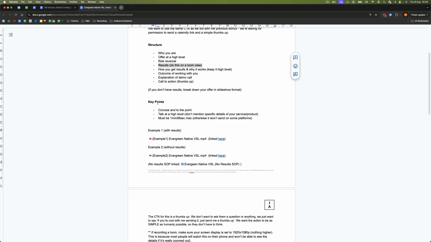So you have two options here, and we've tested both. You can either create your VSL right now to be 1 minute and 30 seconds. And if you can do it for 1 minute and 30 seconds, then do it like that and send it for that on all platforms. This is mainly if you've identified Instagram as your main platform. Record this to be under 1 minute and 30 seconds.